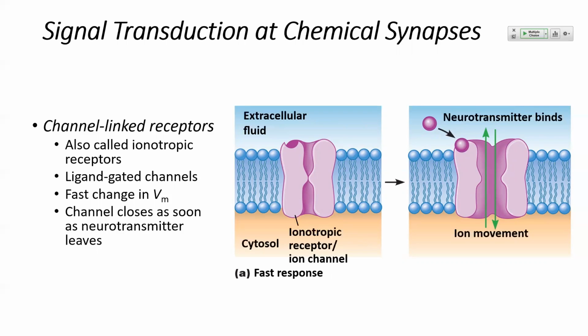All right, we don't have to send any signals to any additional structures. When that ligand binds to this receptor, it is also a channel. So we simply have the opening up of that channel and then the movement of ions, which bring about a membrane potential change. As soon as this signal is ceased via the clearing of this neurotransmitter that we just spoke about, then this channel will close and we no longer have the movement of the ions. And so the membrane potential goes back to rest. Okay? So that is the channel-linked receptor or the ionotropic receptor. And that's a fast response.